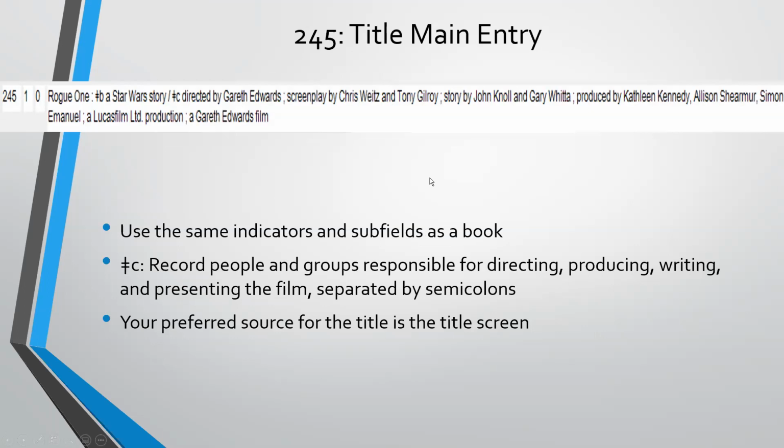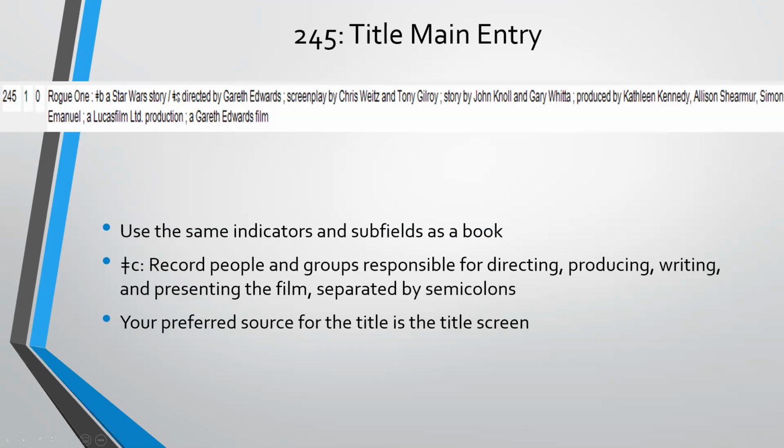245 title main entry. You're using the same indicators and subfields as you would for a book. Your preferred source of your title is your title screen of your movie, but you can use the titles on the box if you need to.